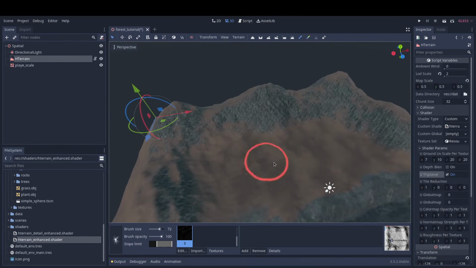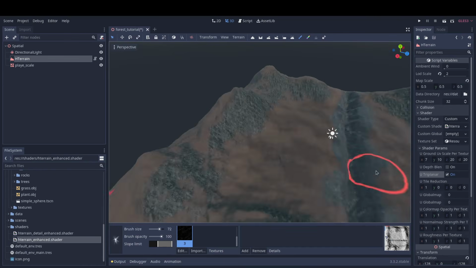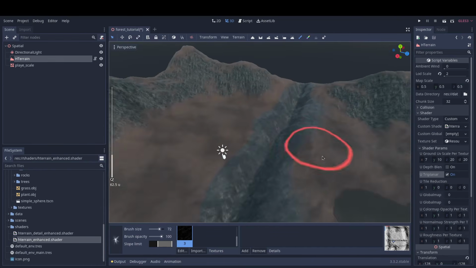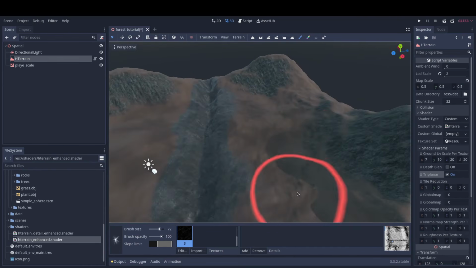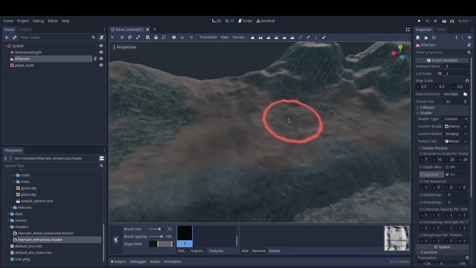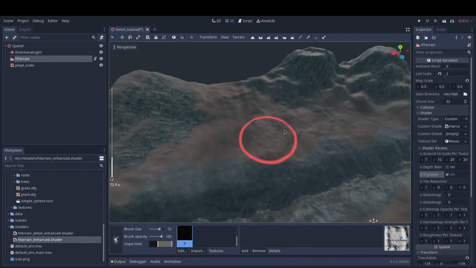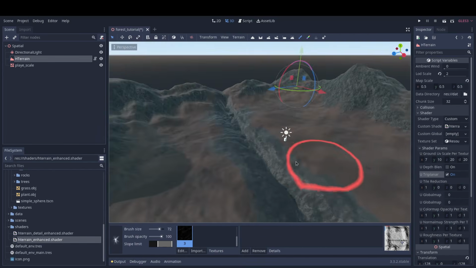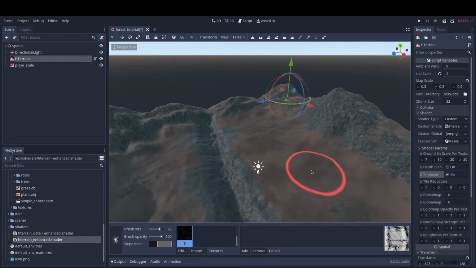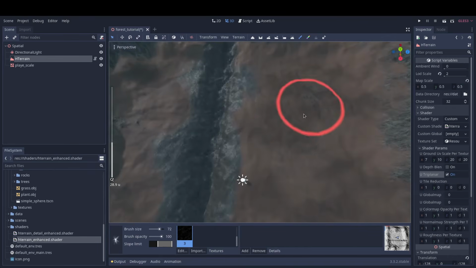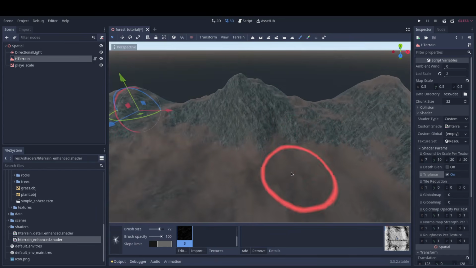And if we want, we can decrease a little bit and paint it. Maybe that's a little bit too much. Paint it in some places on the lower terrains, some kind of rocky settings. Here, there. Yeah, I think it's looking pretty cool.